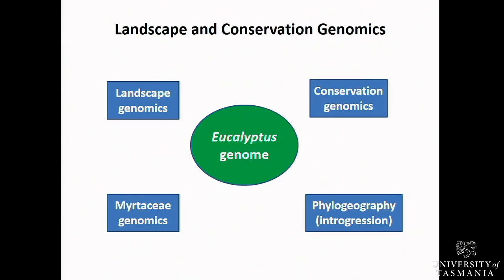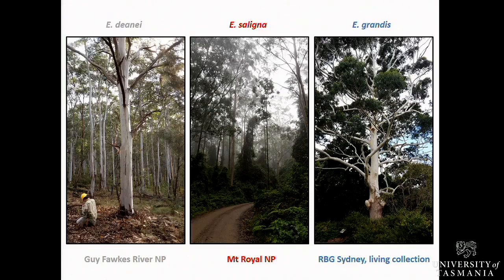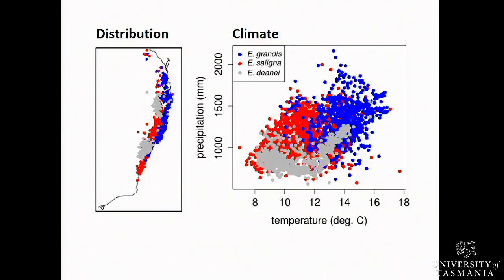So now I'll just briefly mention a couple of other projects that have been using the Eucalyptus genome, as I mentioned. In one case, we are using this as an opportunity to think a bit more broadly about how we might cope with hybridization and introgression in the context of the Restore and Renew study. So Eucalyptus saligna is a great Restore and Renew species. It's distributed between the south coast of New South Wales just up into Queensland.